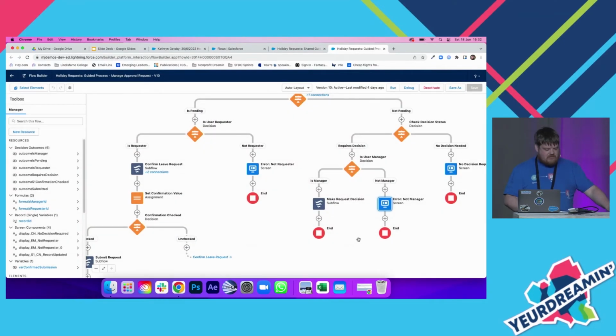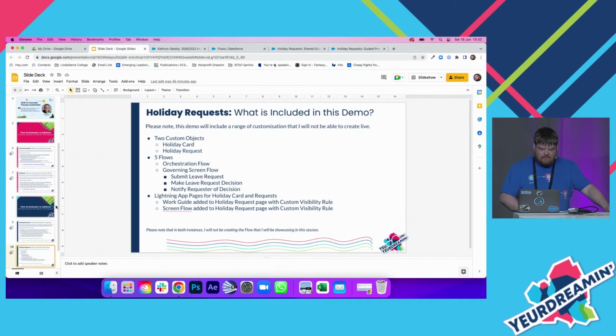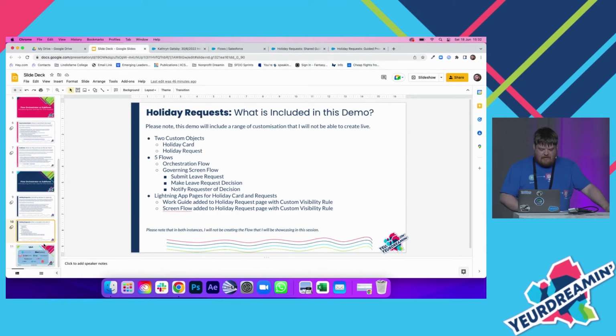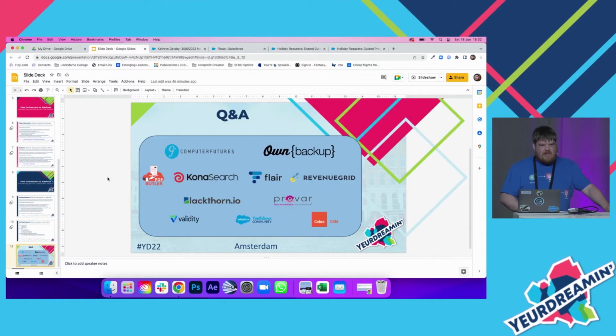So that's the screen flow. And that's really the whole bug of what I wanted to show off in this. So a very simplistic way of doing it, but I think it's potentially quite a good model for that. And I realize I'm a bit early. We have probably a little bit of time for Q&A, if anybody has any questions.